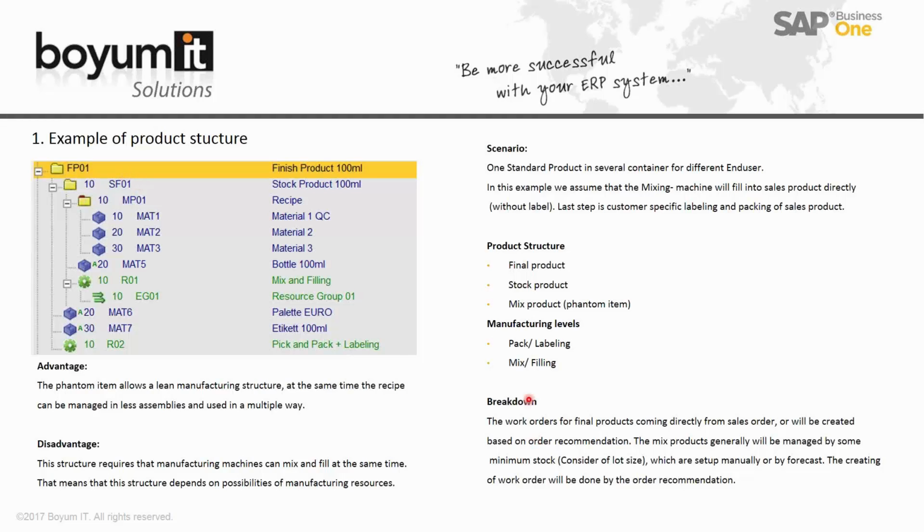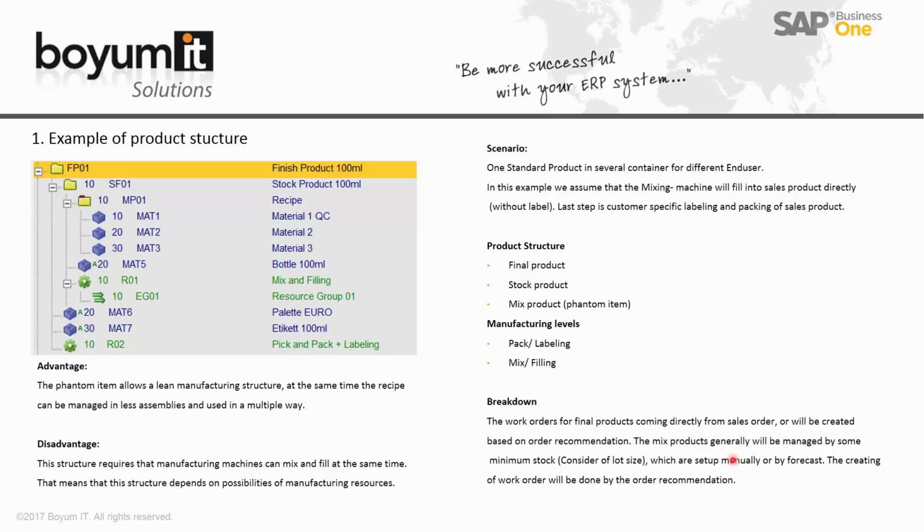On the right side, you see some information for the breakdown. It means the work order for the final product can come directly from the sales order or maybe from MRP. This is different, of course, depending on how you create the work order for the finished product.